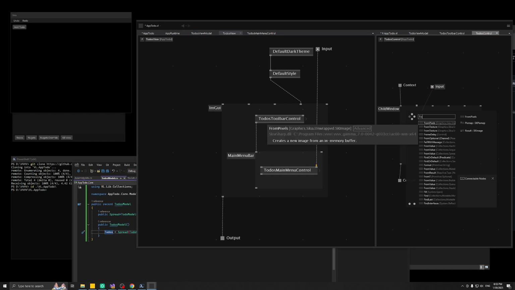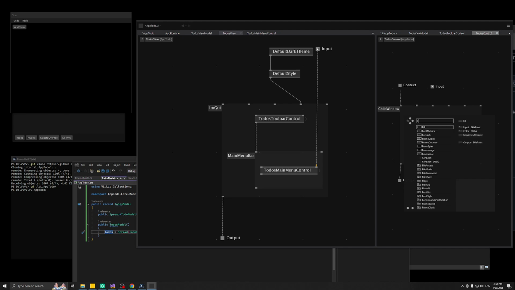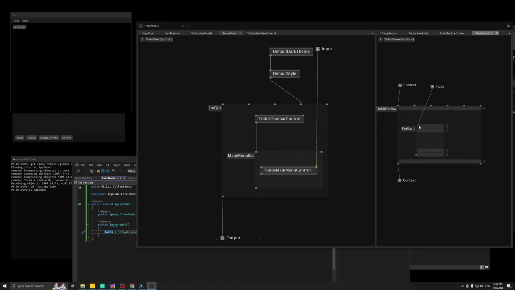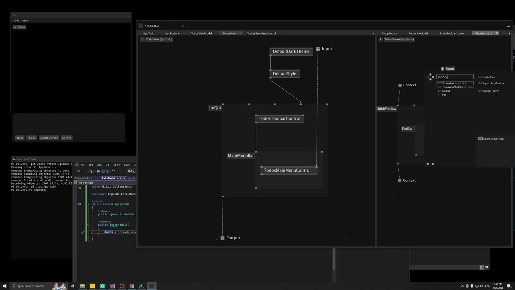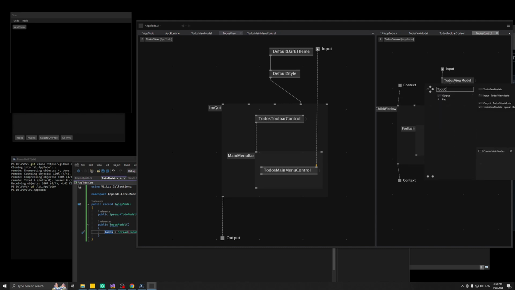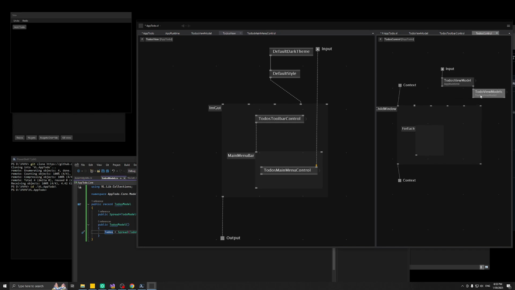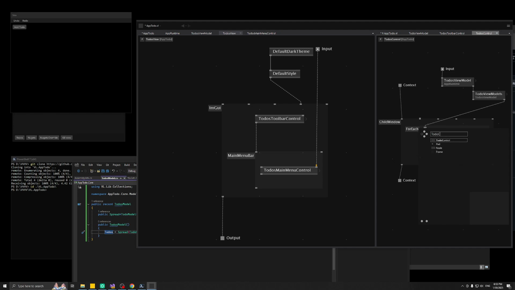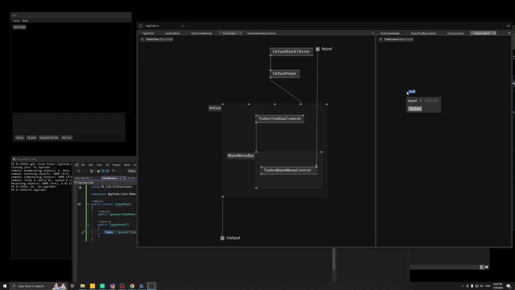So here we would like to have a for each loop, and we would like to have todos view model. From todos view model we would like to have todo view models, and for that we want to create our for each loop, and inside of todo control we want to have an input of todo view model.